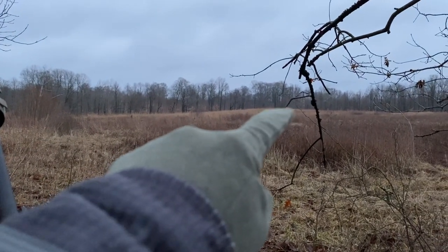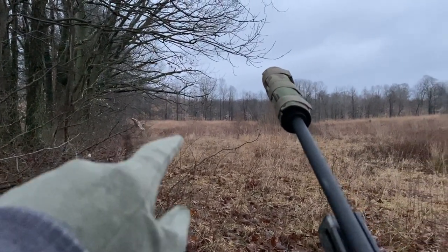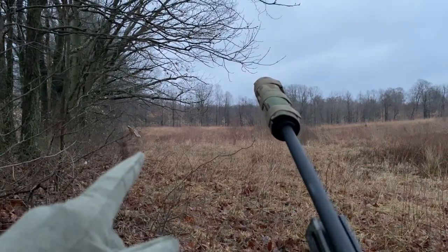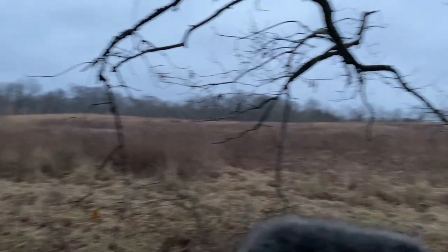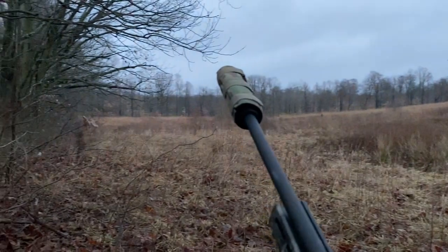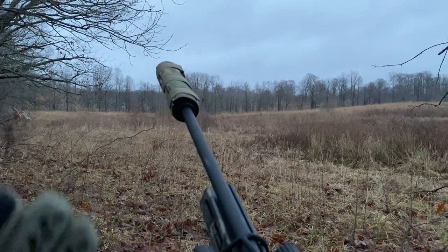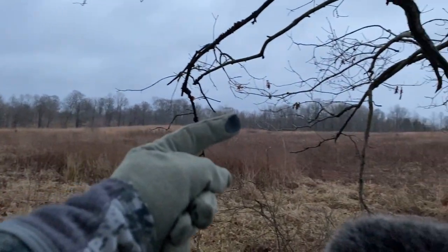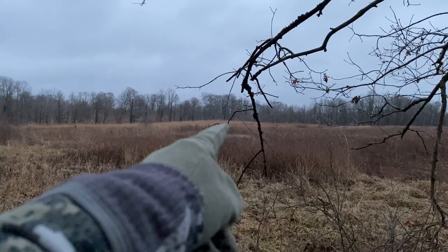Over here I can shoot out to about 250-300 yards. Down here is a hot spot — coming in down there is probably a 100 yard shot. By cutting this wind, one mistake that might be made is going in closer to where the coyotes are, but then you're pushing your wind directly into all this timber. So I'm set up right where the wood line ends, that way coyotes can come out and feel safe. They still feel like they're cutting the wind — they're getting wind against their nose but they can't smell me because the wind's going this way. If they come out of this timber and try to circle downwind, they'd have to get all the way to right in this area before they can smell me, so hopefully I can pick them off right up here.